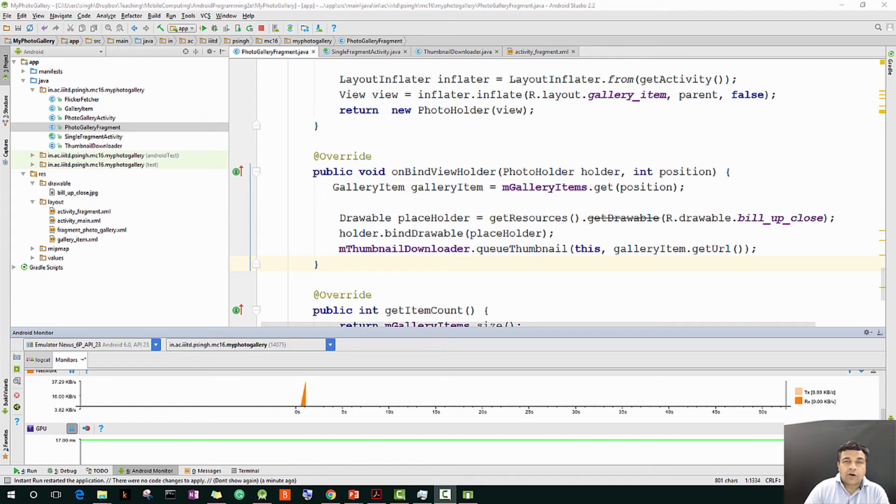Now earlier we had talked about the inbox, the message queues. So what is a message? A message is a task that needs to be handled. What a message usually is, is what kind of object needs to be sent with the message, and who will handle the message. So now let us start using it in our program. We will write some more code to implement the message, the handler, and the looper.